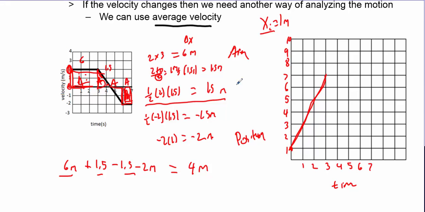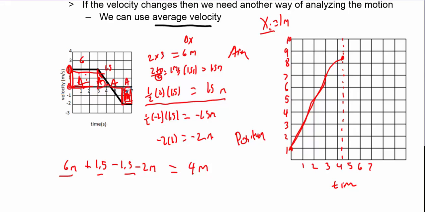But for the next second and a half, which is right here at 4.5 seconds, the thing is still moving away, but it's getting slower, which means my line has to curve now and actually end up flat. And it goes 1.5 meters. So in 1.5 seconds, it goes 1.5 meters. So it's got to end right up here. And while it's doing that, it's got to be getting slower. So my graph actually curves there.